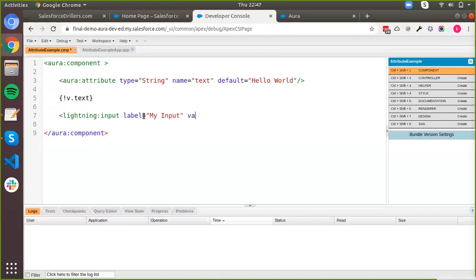Then we bind the value of this input field again to the attribute called text. The way we do that is we use the value attribute in your lightning input and we set its value as v.text again. This syntax is the same: just as you use the attribute in your markup, you can use it the same way in your lightning input as well. Then we close this. Now let's go back to our page and refresh it.